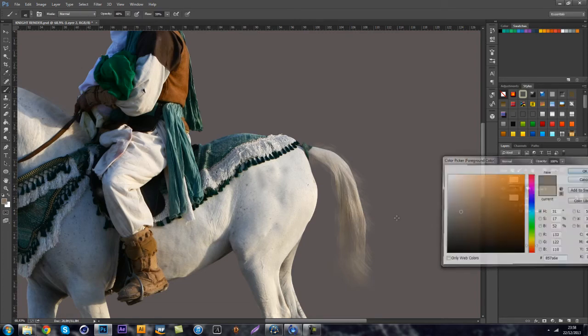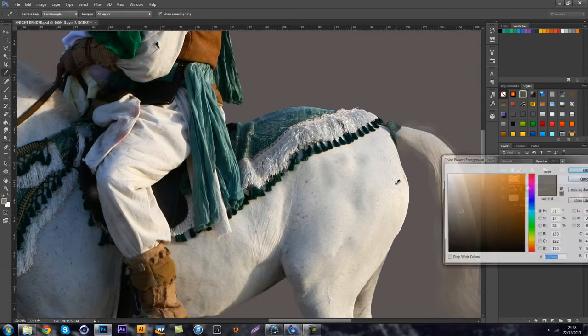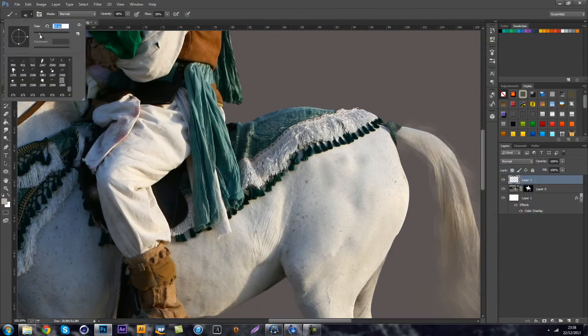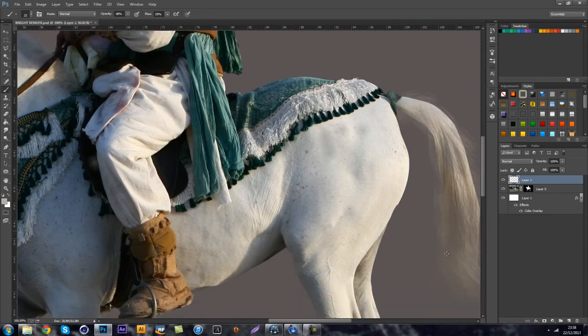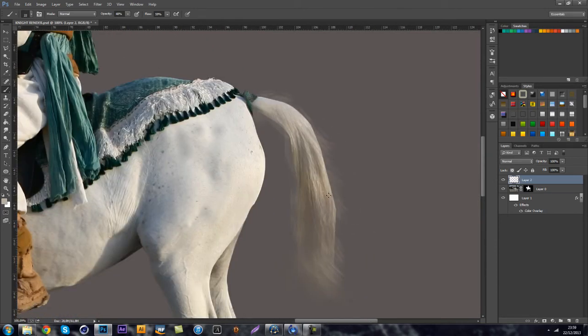You can go over with one color and then change up the size and change up the color for the second one, and then go over the entire tail again. I think that is going to be the quickest method to get some results quickly and pretty nicely as well.